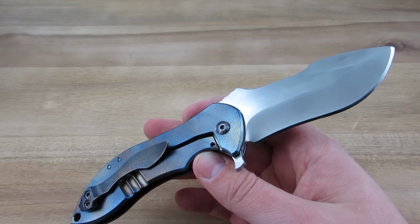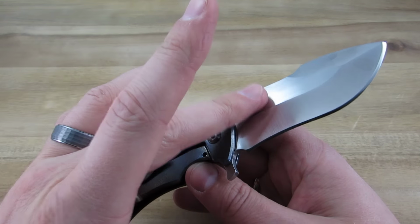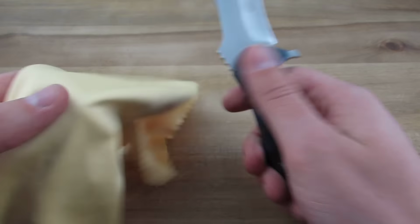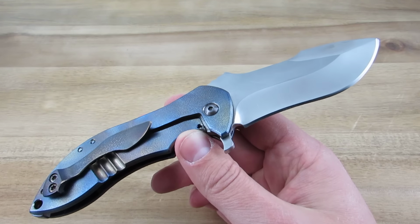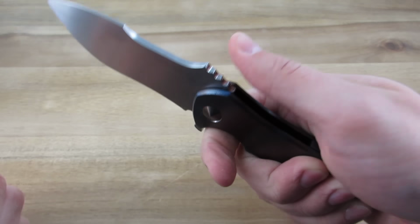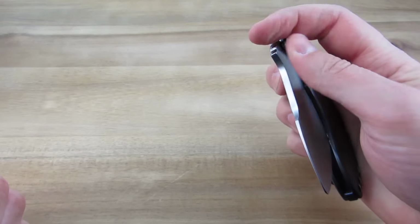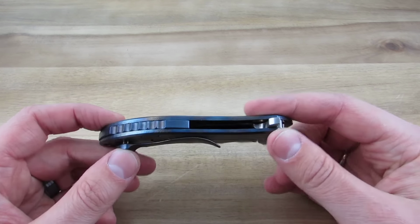Just an absolutely beautiful piece. Mr. Blackwood did mention on one of my Instagram pictures that he does not typically do hand rub finishes, and he does not typically do chisel grinds, yet this knife contains both. So as far as his knives go, it's a rather rare bird. Anyways, guys, hopefully this video gave you an idea of what it would be like to experience this knife. Ergonomics, really good. Jimping definitely has some usefulness here. Really cool knife. I don't know how long I'll keep it or what I'll do with it, but this one was really about the experience of being able to handle and try it.